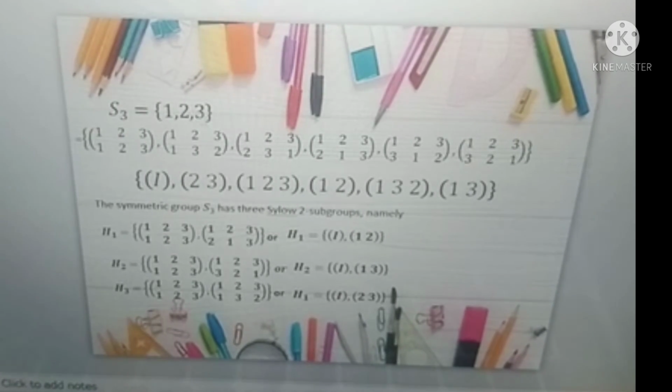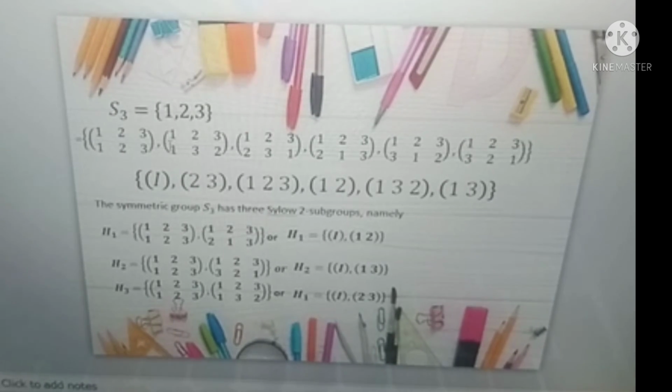This is a group of permutations. Here he wrote 1 2 3. This 1 2 3 maps to the 6 elements, no? We have 3 factorial ways that we can permute the elements 1 2 3. So since this is permutation, it maps in 6 different ways. The first way is 1 2 3, the identity: 1 maps to 1, 2 maps to 2, 3 maps to 3.